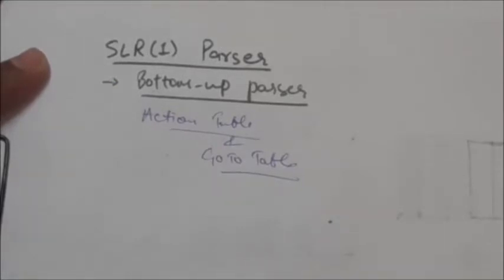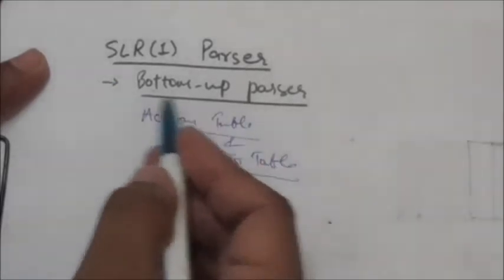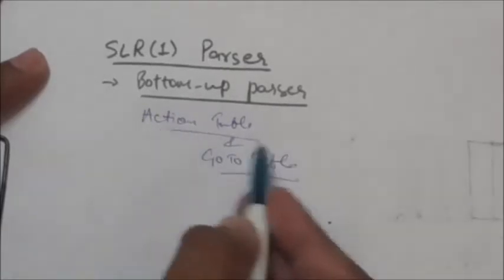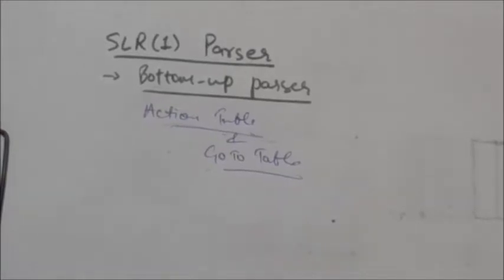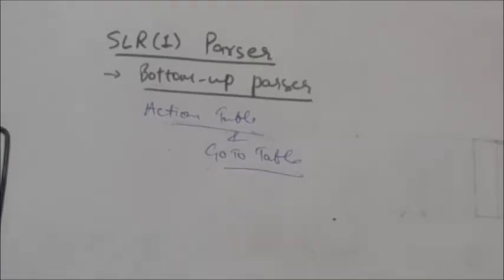And in the next tutorial we will study how we can do the syntax analysis of a string by using these two tables, action table and Goto table, right? So as I have told you previously in the previous tutorial, the purpose of a parser is to do syntax analysis, right? And in syntax analysis it is checked whether the given string is generated by a given grammar or not, right? So in this tutorial we will learn how we can construct the action and Goto table for a given grammar.